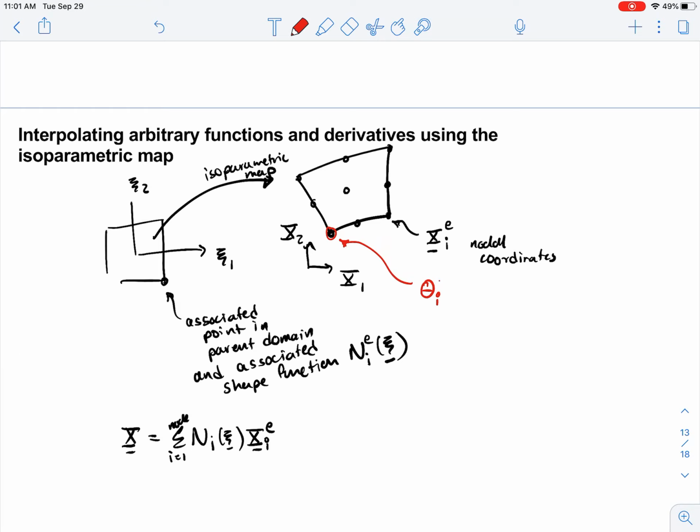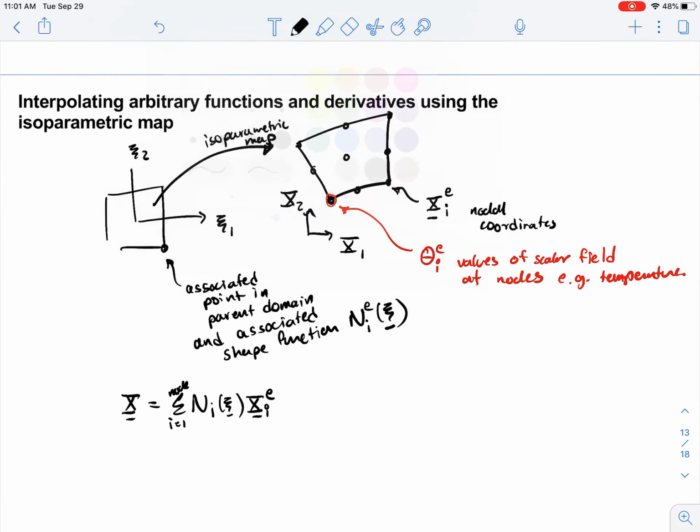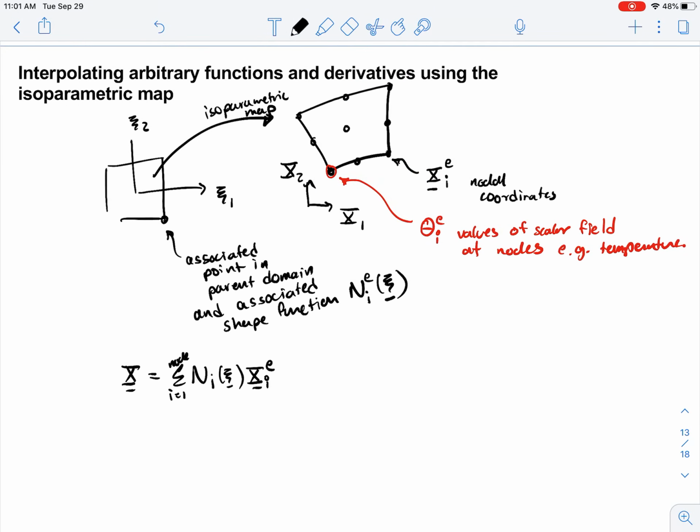But what if we have some field? Let's say we have some values associated with the nodes for some other field. Let's say we have theta_I, which are values of, for example, some scalar field at the nodes. It could be temperature, for example. So for every node, we have a value of temperature.